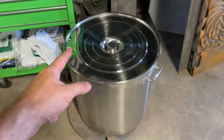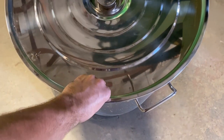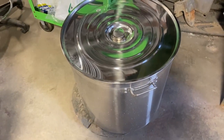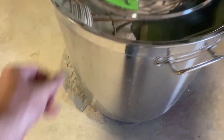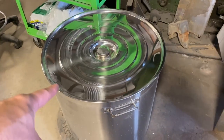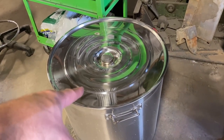And we picked up a giant stock pot that we're going to turn into a vacuum chamber. We might have to reinforce it because it might start to implode on itself once we pull vacuum, and we'll need to get a bigger pump. But with that, we'll be able to do much bigger items.